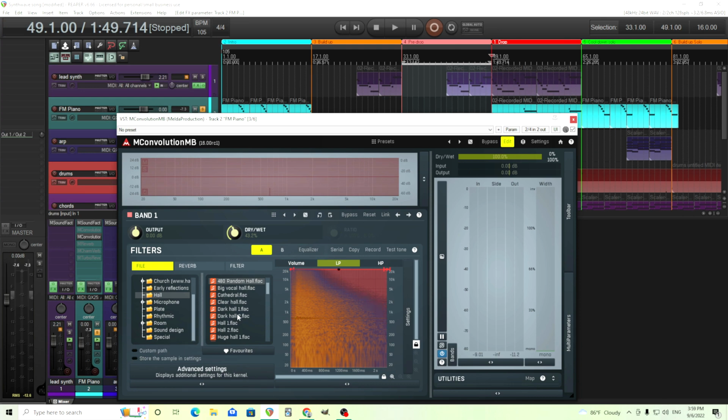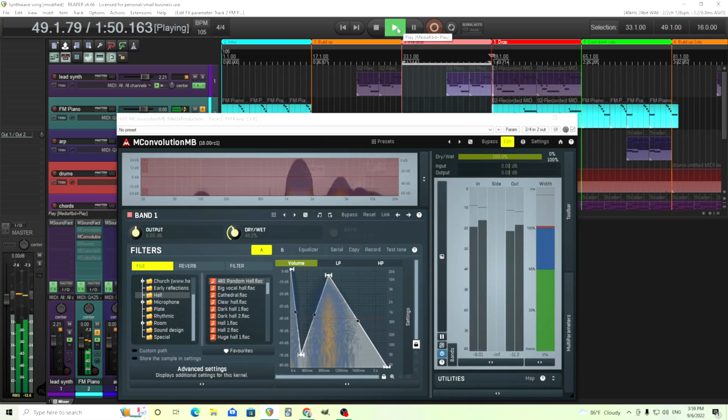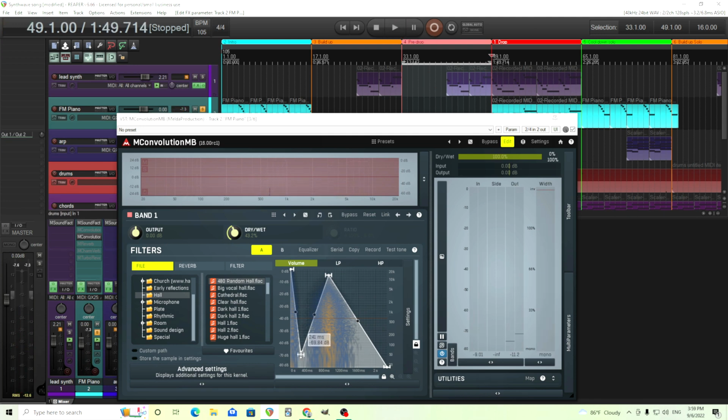You could add your own impulse responses. It has visual information here, but besides the visual information, if you see this here, we can control the volume. So this can be moved there. So you're seeing this, and you have all sorts of weird volume tricks you could do with it. Let's see if I can do one like this. Let's see how this sounds. You can kind of hear it fading back in. So there's things you can do with that. I probably wouldn't want to do that, but you can if you want. And you can do the same thing with a low pass filter or high pass filter, which can be fun.